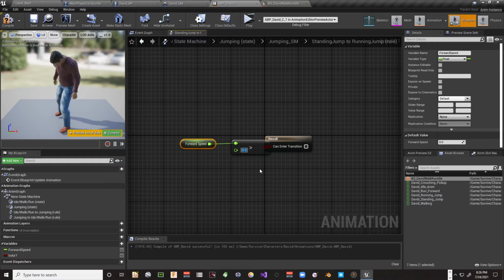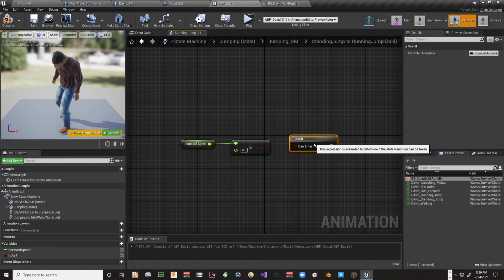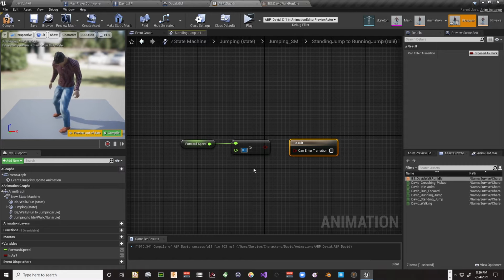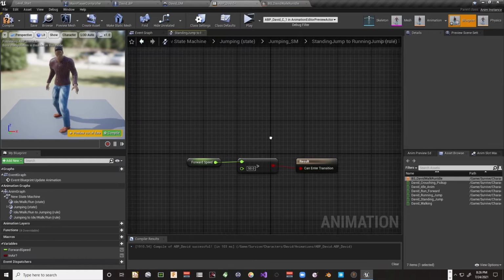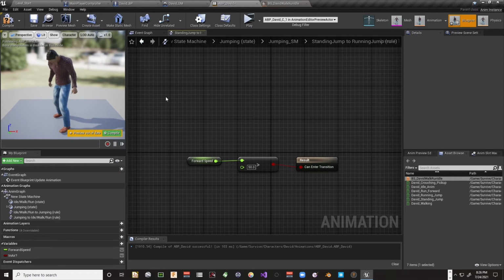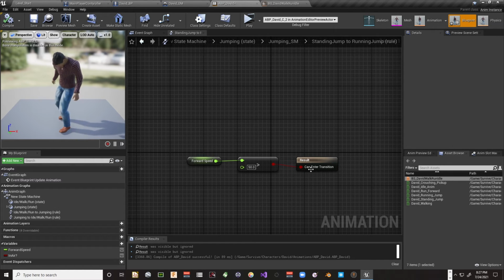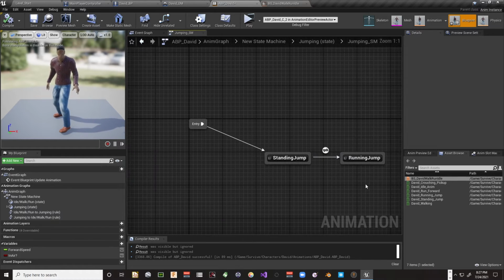greater than 0. If the forward speed's greater than 0, no, if the forward speed's greater than about 50, because if he's walking, we want to do the running jump. If he's idle, we want to do the standing jump. So if we could make it greater than 1, I think this will work. We'll just put 50 for now. If we're using an analog thing, he'd be walking very slow, so he'd still do kind of a standing jump. Let's compile and save that, and that's taken care of. So that gets us into the running jump.